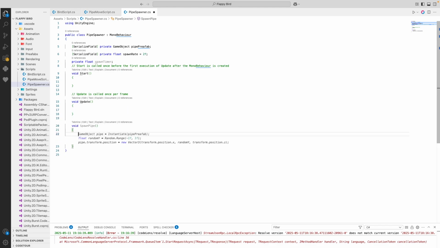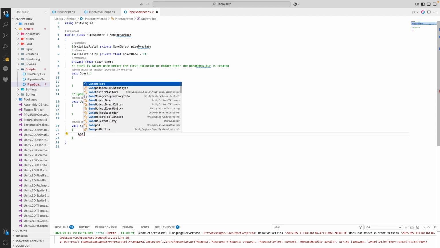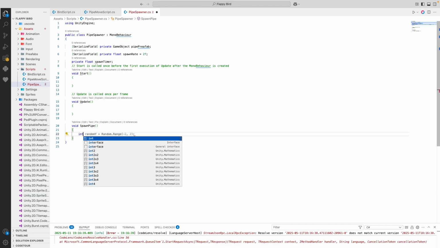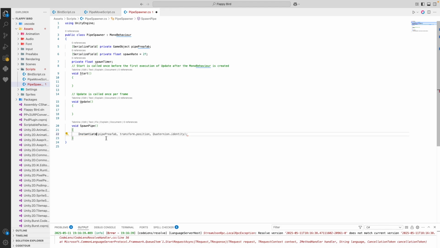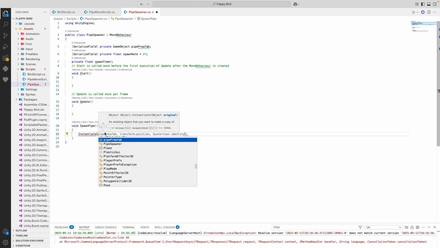Anyways, in here we're going to do instantiate, which means spawn something, and then instantiate this one, and then we can flip for different types of it.